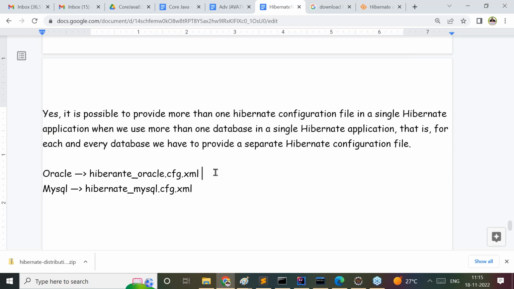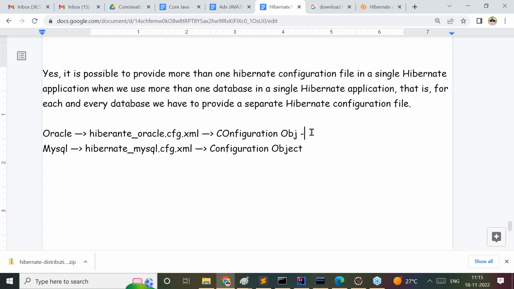For this, one configuration object, and for this, another configuration object. From this, one session factory object, and for this, another session factory object.